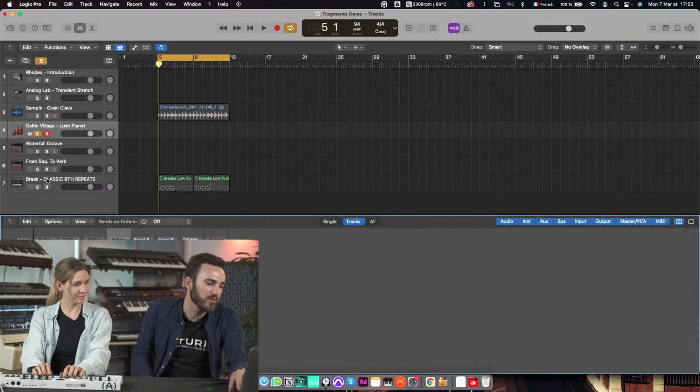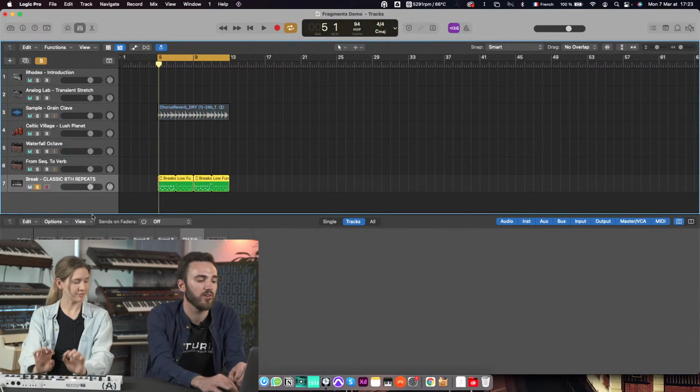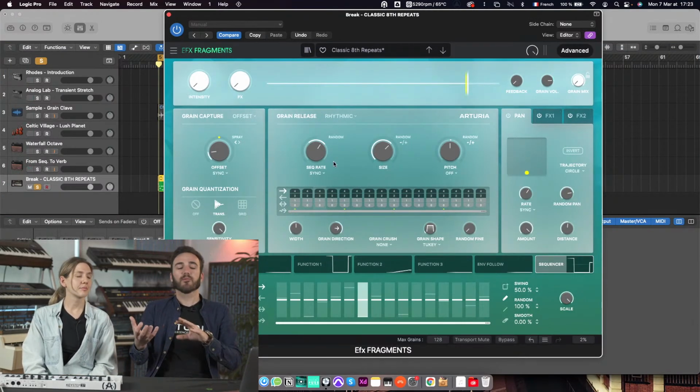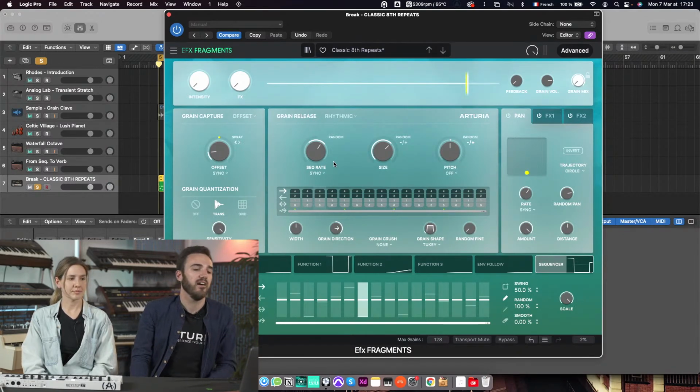Let's move to something quite interesting. I was talking a little bit earlier about the rhythmic mode with transient detection and grain quantization, and how it could be really interesting.